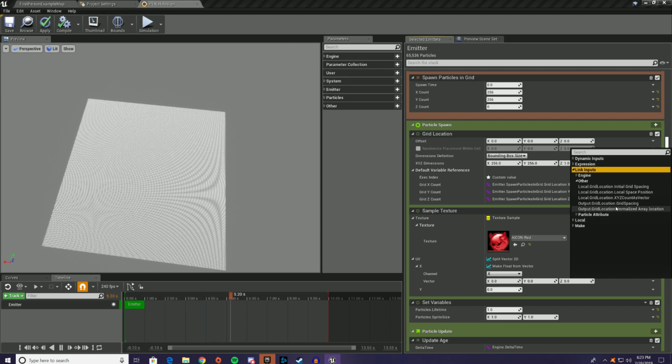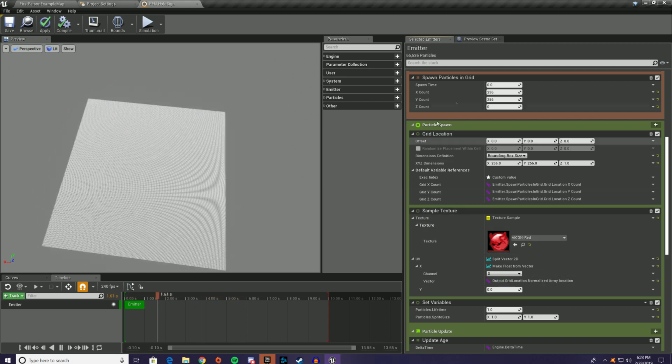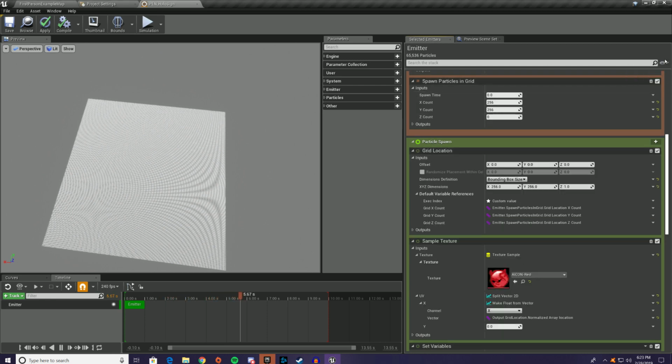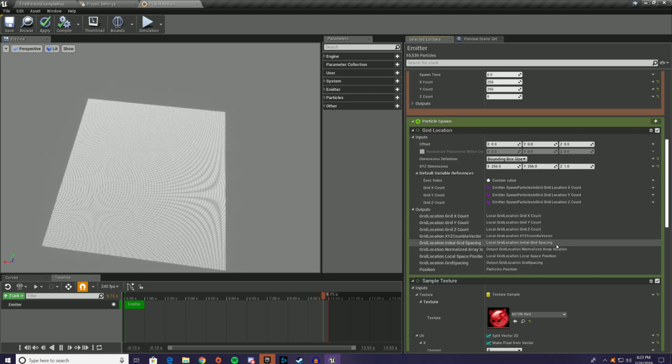We want the normalized location because in a 256 by 256 grid, that corresponds to the actual location on the image that we want to sample from. So we're going to click that. And actually, I can just show you real quick: if you go up here to this little eye, you can go to show outputs, and then look at each module and see what it's outputting, so you can see that grid location normalized array location is there.